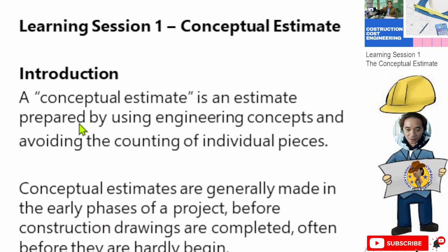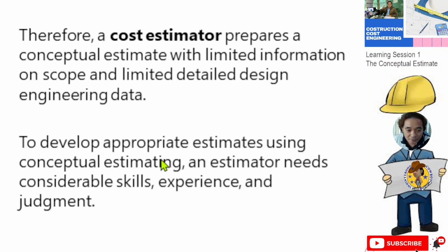So for LS1, we have the conceptual estimate. Introduction: the conceptual estimate is an estimate prepared by using engineering concepts and avoiding the counting of individual pieces. Conceptual estimates are generally made in the early phases of a project, before construction drawings are completed, often before they have hardly begun. Therefore, a cost estimator prefers a conceptual estimate with limited information scope and limited design engineering depth.